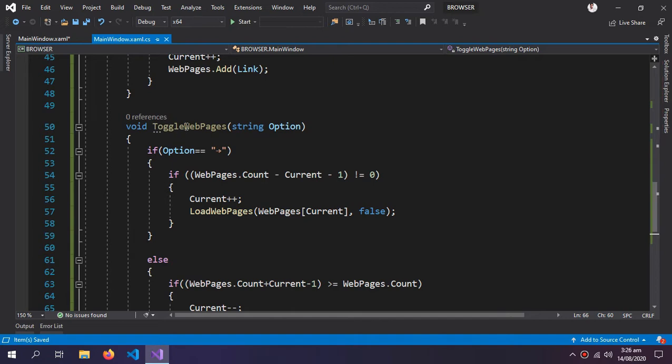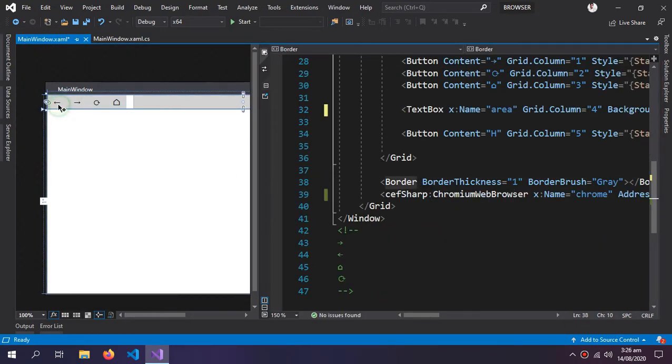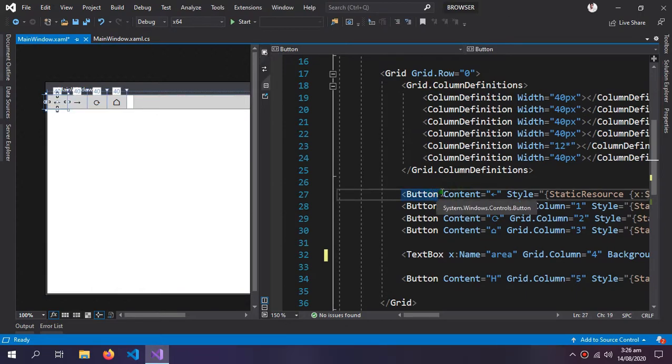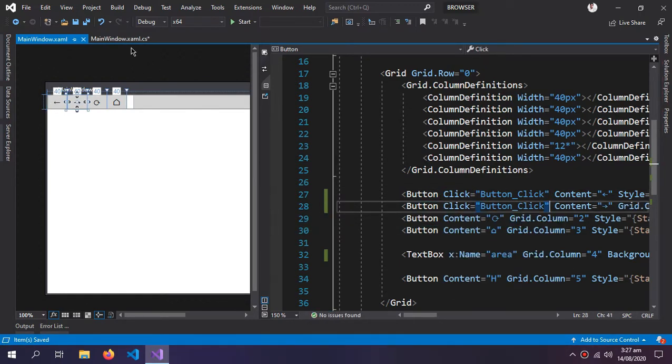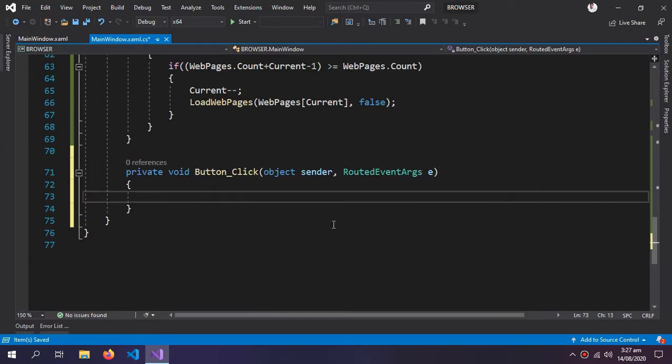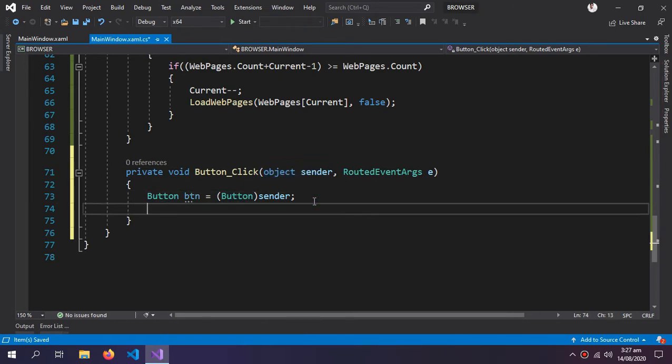So now we start connecting the back end with the front end. This here is the backward button. I'm making a new click event, and for the forward too, the same event would work. And here I would just say button equals sender as button. This is a way to convert to a precise control.